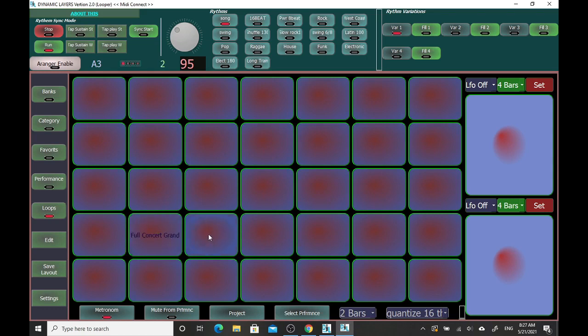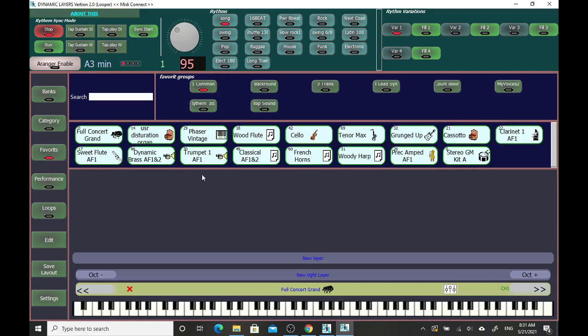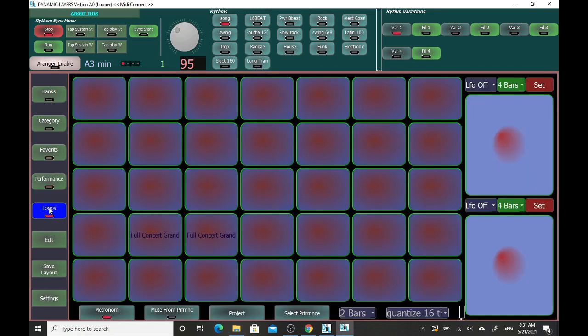We can continue and record every tab the same way, but since we did not change the sound, the second tab was also recorded with the full concert grand sound. So if we want to use another sound, we can go to other modes for selecting sound and go back to the looper. Here I select Rhodes sound, so now the next recording tab will record in Rhodes sound.